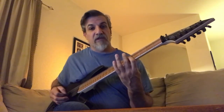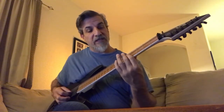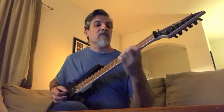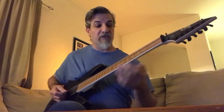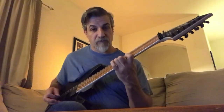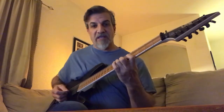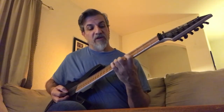And now the next one is the. And that's a C major chord starting on a G. So I play that pretty much barring my first finger, and I'm on the fifth fret. So that's the fifth fret, fourth string, third string, and second string. The notes are G, C, and then E. So. Okay, let's play that one more time. One, two, three, four.